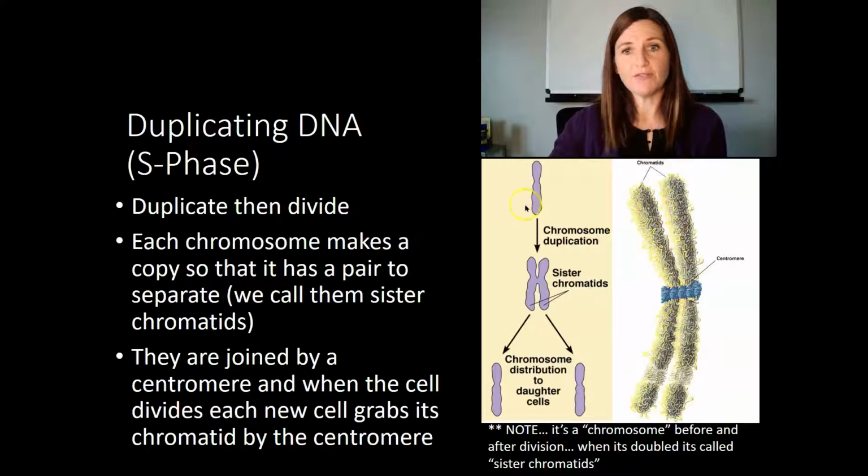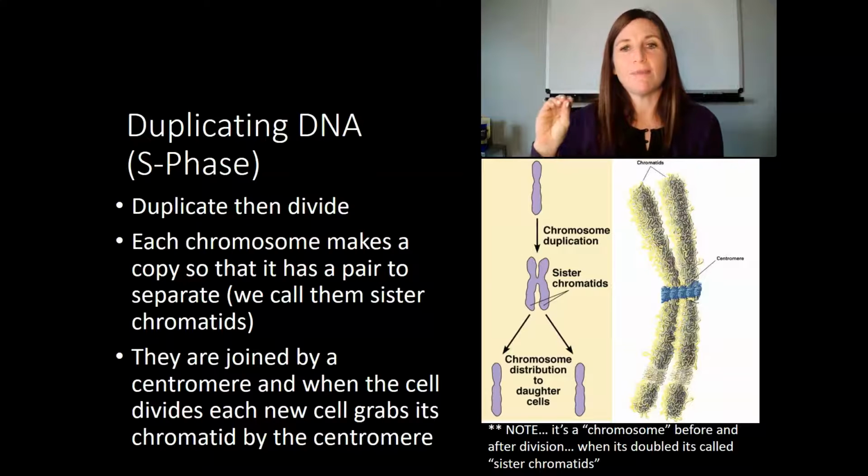So what happens during this phase is that we take a single chromosome, and chromosomes look like these little eyes. We call them eyes and X's. Okay, so it looks like this little eye, and I'm going to duplicate this eye, and I'm going to put two of them next to each other, and then I'm going to paper clip them together using the centromere. So this individual up here is called a chromosome, and these individuals down here are called chromosomes. But when they are together, held together by the centromere, we call them sister chromatids.